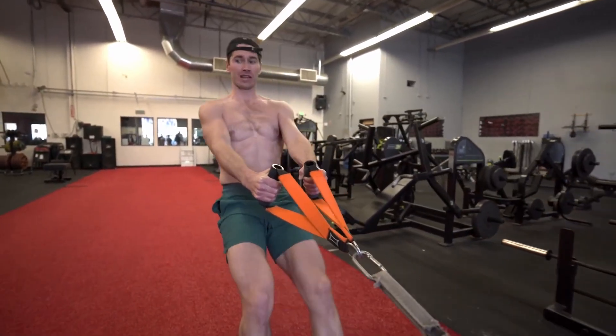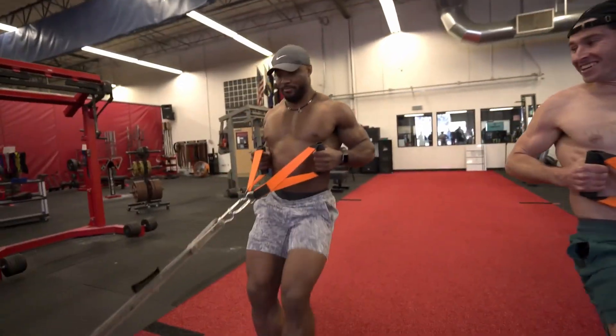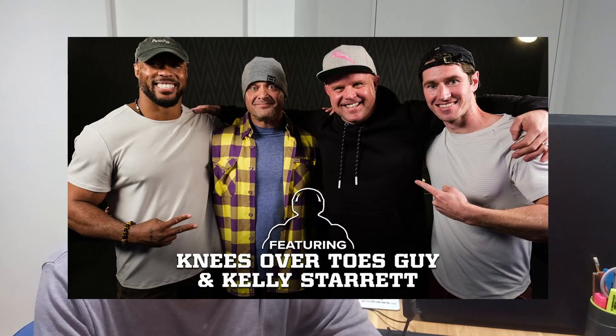From my personal experience as well, having struggled with my knee issue, I started doing his exercises — starting with one exercise: pulling a sled backwards, which he advocates the most. And from day one, I felt a visible improvement in my knees, so there's another success story there. He's also advocated by many bigger names such as Joe Rogan, Andrew Huberman, and Mark Bell, just to name a few.